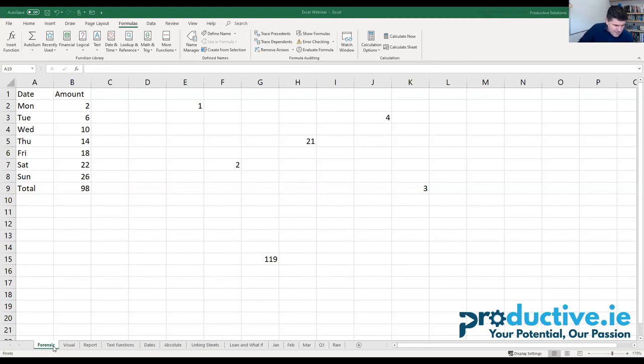If we look at the sheet tab down the bottom called Forensic, most people will know how to move their sheets around. It's a simple drag and drop technique, as I'm demonstrating here. But you can use something very similar for copying. I'm going to drag it a little bit to the right, hold down Control, let go, and I have Forensic 2, which is an identical copy of the spreadsheet. Essentially, this remains pure. It's not going to be edited in any way.